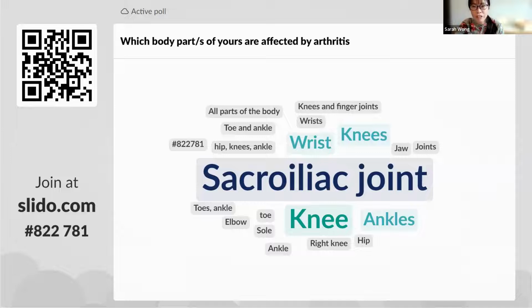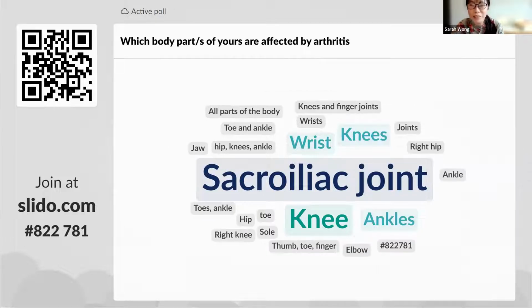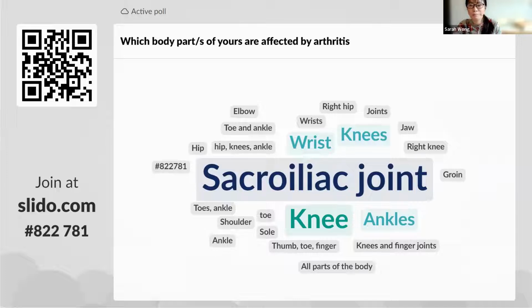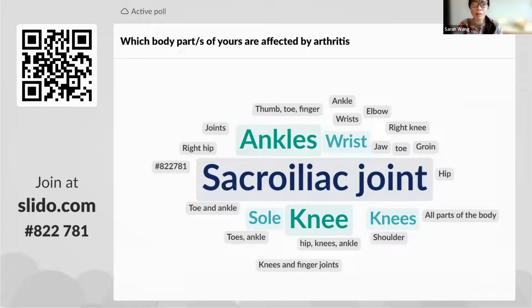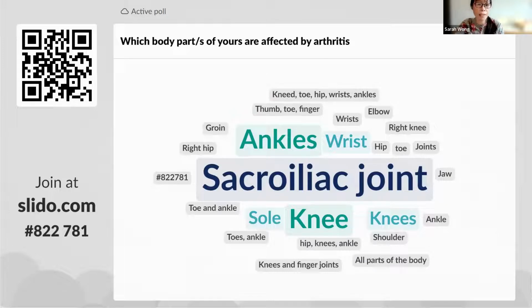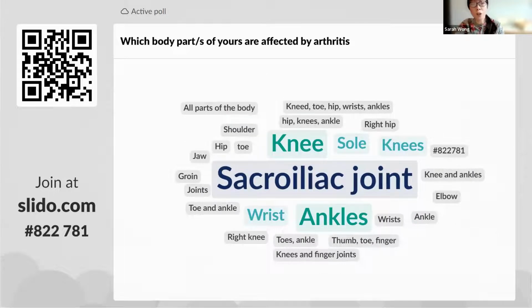Well, thank you all for your very generous sharing. All parts of the body, here we go. That's too many parts I was telling you about. Great, wow. So ankles, wrists, knees, lots of knees that we keep seeing. Hips, knees, and ankles. Jaw, okay, that's a very rare one, jaw. Groin just means hips as well. Okay, I think let's stop here, and thank you all for participating in this, and this helps us understand what the other families on the other side of the screen are experiencing.